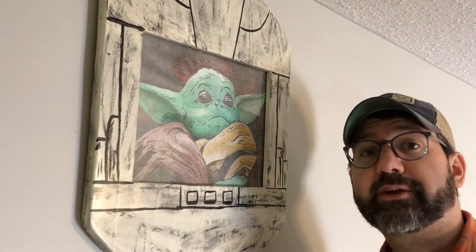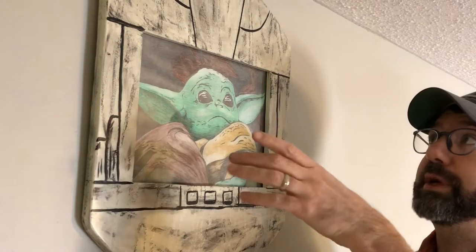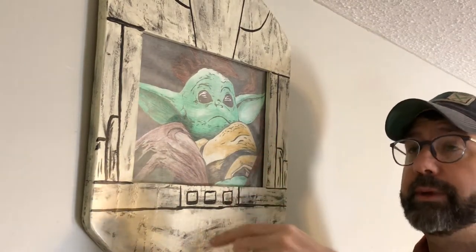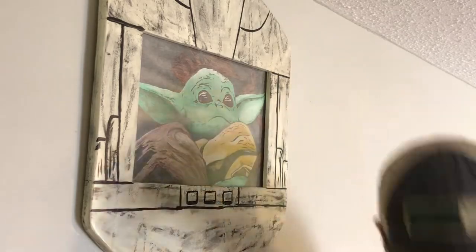Hi, I'm Grant, this is Dad Crafted, and this is my little Baby Yoda drawing, and how I made this picture frame to look like his little Baby Yoda carrier pod thingy. All right, let's go.